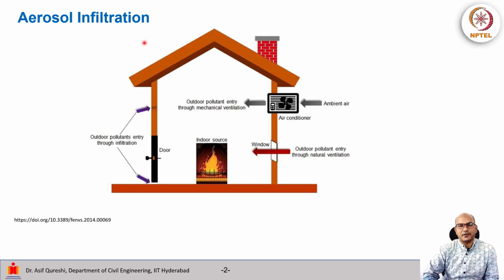So there are different processes by which aerosols and pollutants can enter. I've written aerosols because the next slide is on aerosols. So you have ventilation, which we have done previously, and then we have these outdoor pollutants entering through infiltration. As you see here, cracks on a building and openings within a door. It's a closed door, but there is always some gap between the door and the floor. So the aerosol and other pollutants can potentially come inside through all these openings.